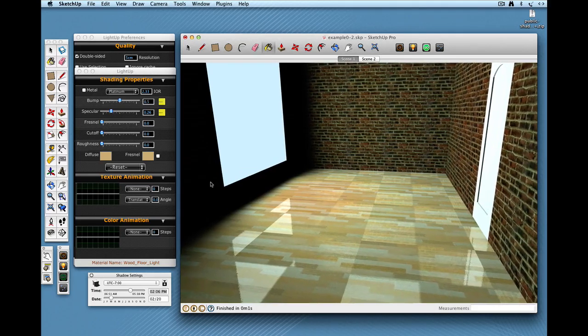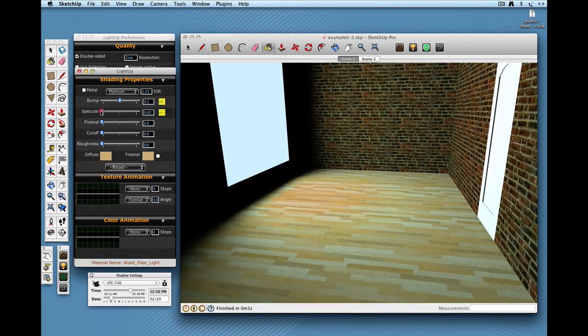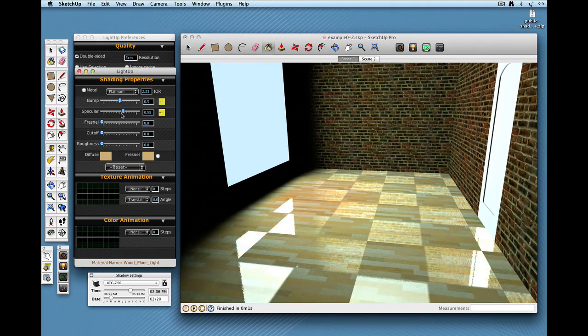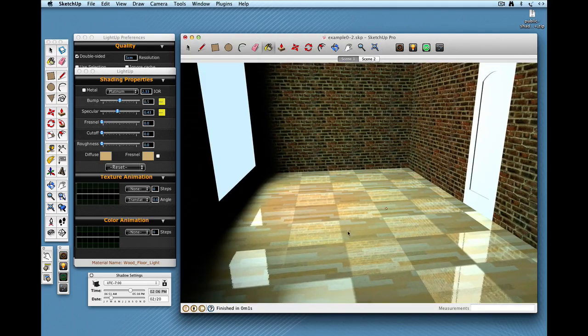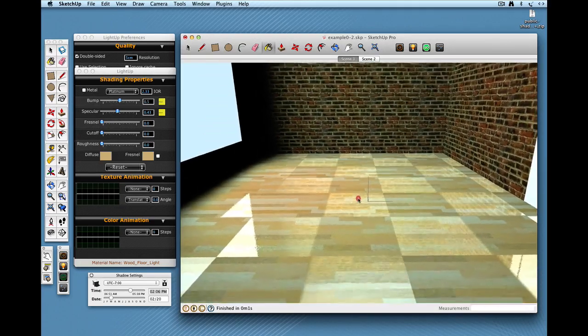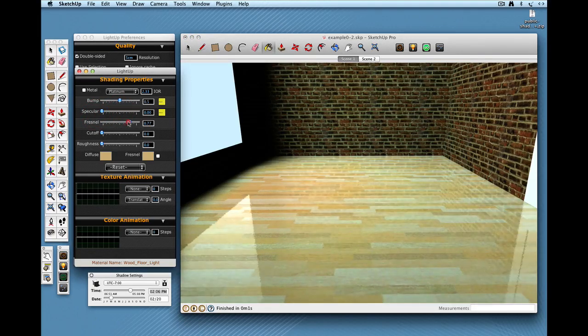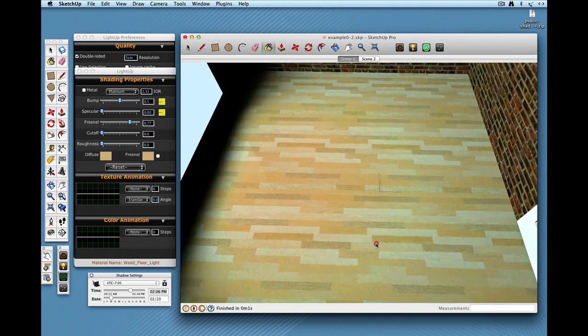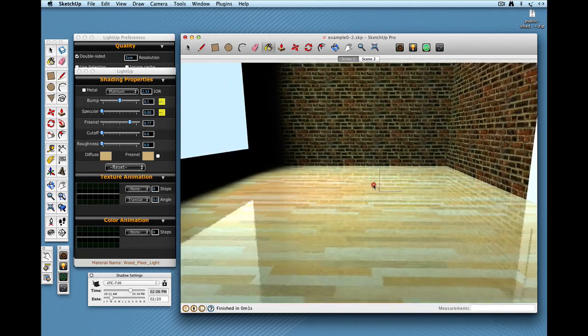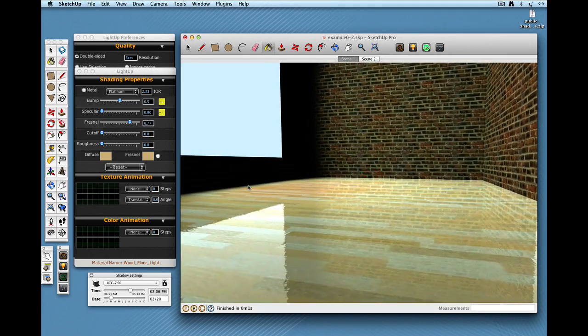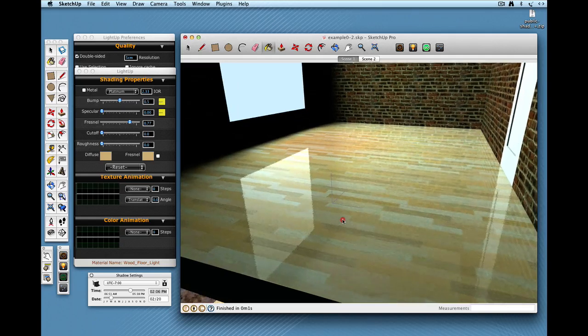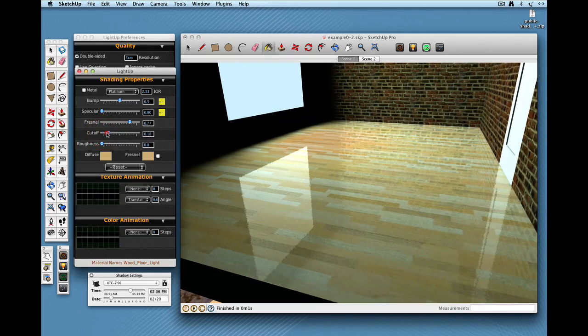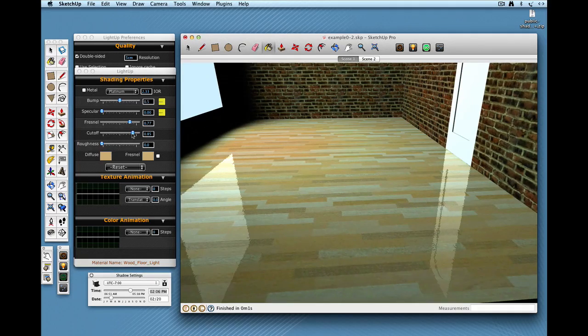I can also have something where, in this instance, if I use just specular, it means that regardless of the angle of view, I get the same amount of reflection. Fresnel reflections are based on angle. So right from above, you get almost no reflection, and from increasingly glancing angles, you get more and more reflection. Lastly, we've got this cutoff, which is a visual effect as much as anything else. You sometimes just want the bright parts of your model to reflect. This is simply a little filter that you can apply to cut off details that you don't want, if you don't really want these brick kind of effects.